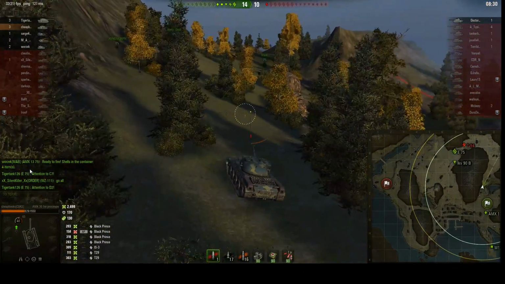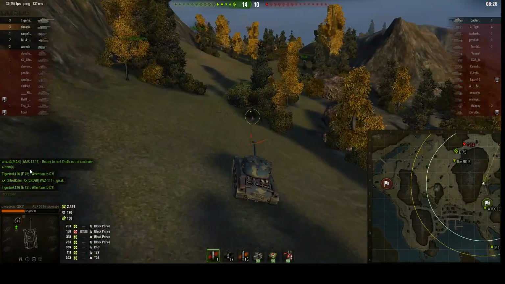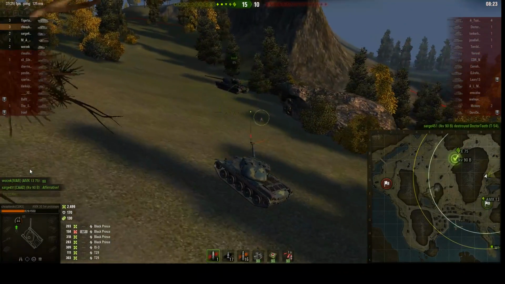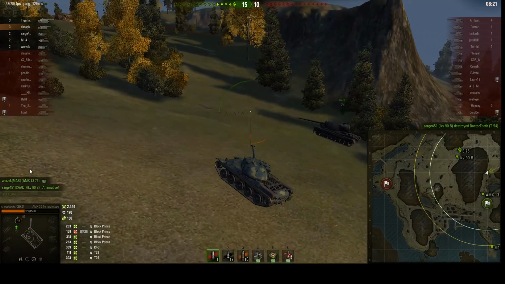T-54 is going to go down. I love this part of the map. I love the way the terrain is sloped. I wish more of the maps were like this. And that's the game. 2499 damage.